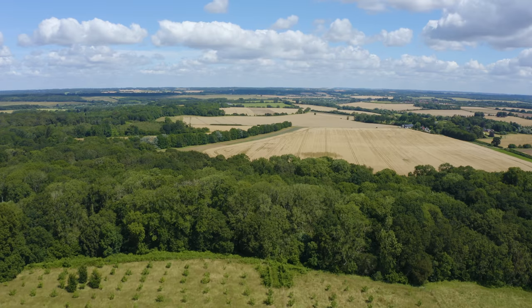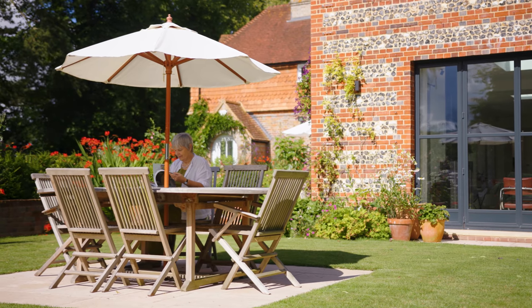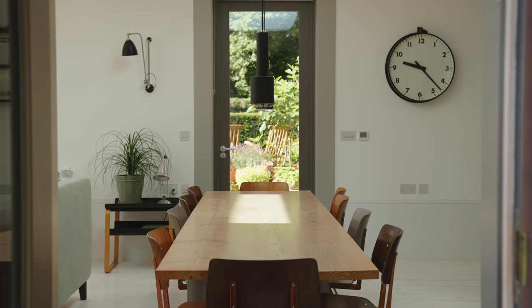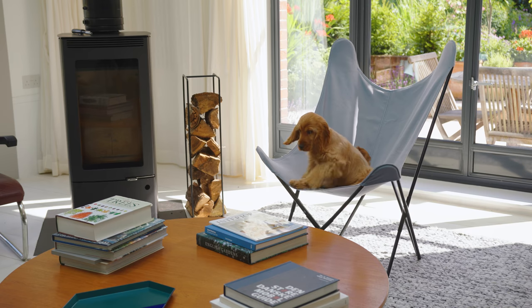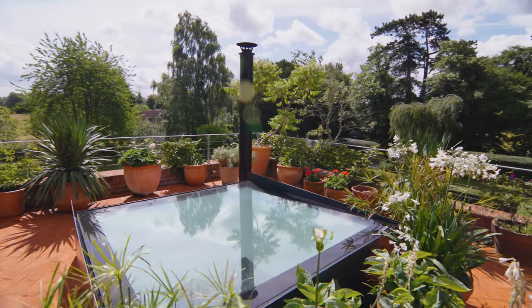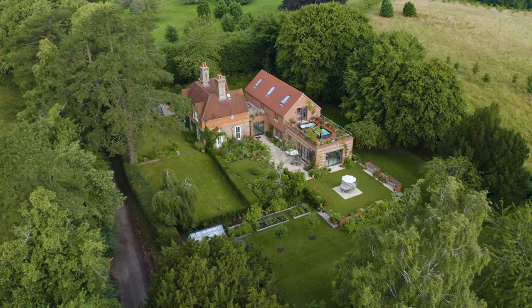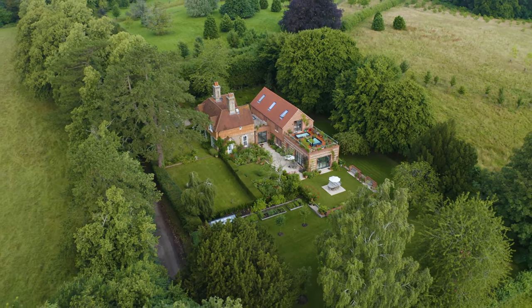Owning a place outside of London just opened up a completely different world. It's a place where you leave all the urban worries behind and you feel as if you can breathe again and enjoy the good things in life. It was a discovery for me how much I really need and crave the natural life. I've been enjoying it more and more as years go by — it's been an exercise in mindfulness getting to know this part of the world.